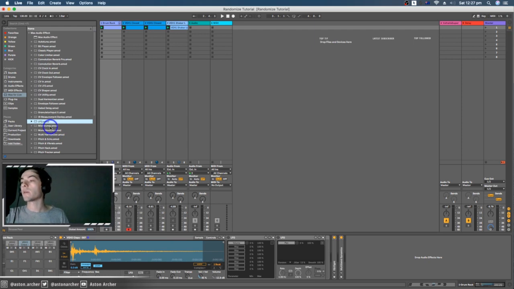But LFO is the one that we're going to be focusing on today, and the majority of what we're going to be doing is automating a lot of different things in Ableton. Instead of you having to physically type things in or turn the velocity up on every note inside of a MIDI clip, we're going to have this do it in the background by setting a few things up in the first place.